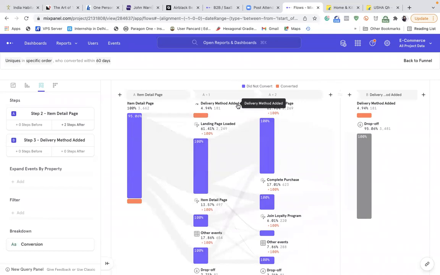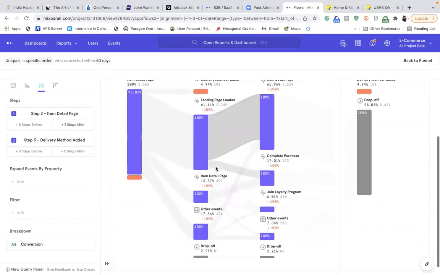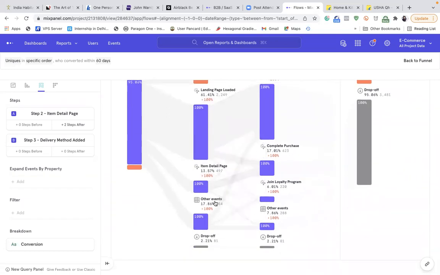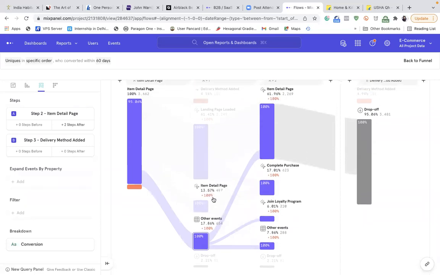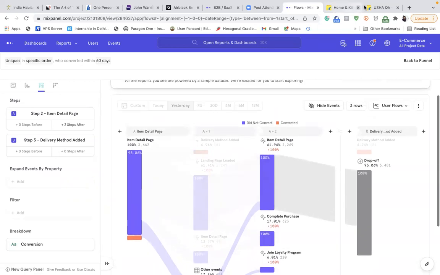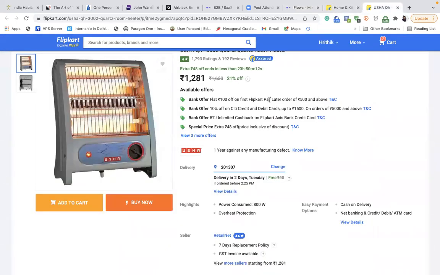Correct. So again, there are certain things which you need to understand over here, that maybe there are other events you need to also interpret, that okay, what all other events could be. Maybe we can add the other events over here. But again, this is something which you also need to understand, that okay, why a person who's actually coming on the page and clicking on the item detail page, he might be interested in buying this product. That's why he searched for it. That's why he actually came on this platform.